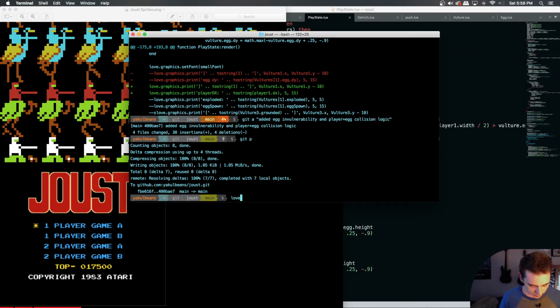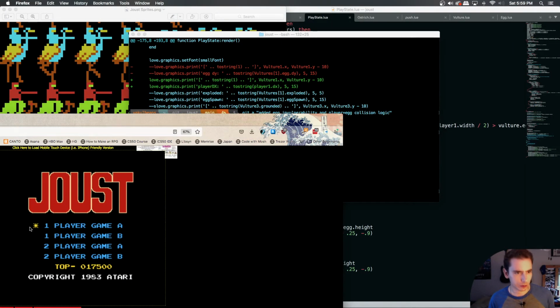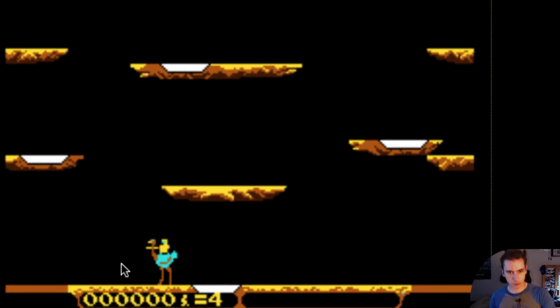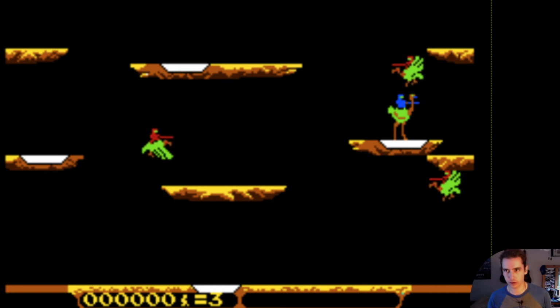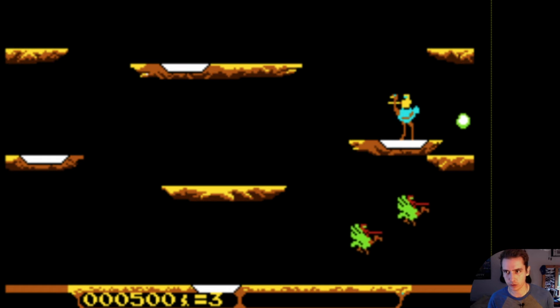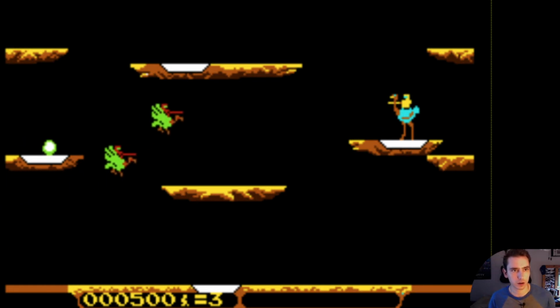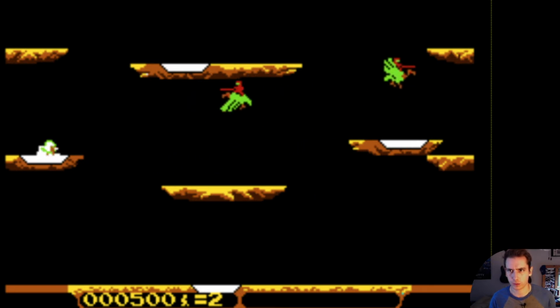So today I think I'm just gonna try to do, if we look at the original here, when we spawn, oh actually we just appear there. We don't even spawn from this bottom platform. But see how the ostriches or the vultures take turns spawning? They don't all spawn at once, and when they do spawn, they spawn at one of these platform icons. Or sprite, whatever you want to call it.